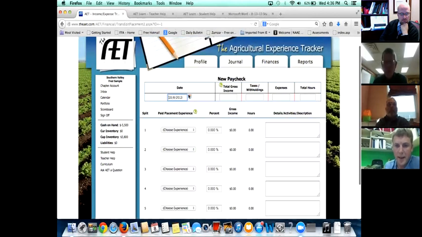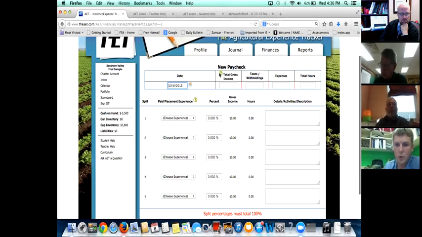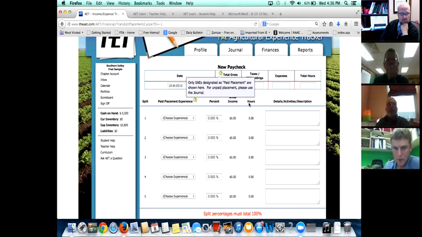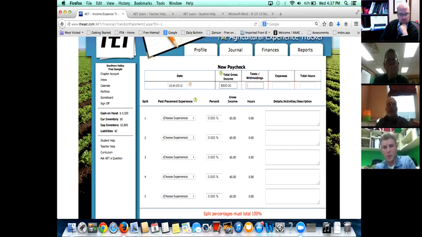I'm going to date that paycheck, gross income. Okay, it says paid placement shown here. Unpaid placement, use the journal. So I got paid $500. Taxes was 0. Expenses, again, that is like stuff taken out of your check. So Smith Farms makes me wear a polo that says Smith Farms on it, and they took $20 out of my check to pay for that shirt.